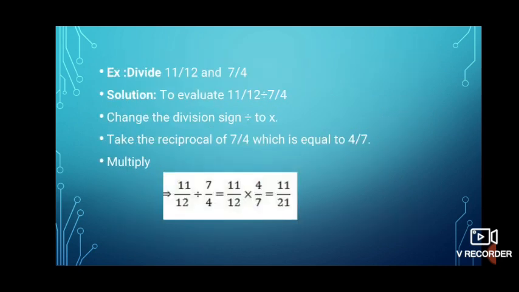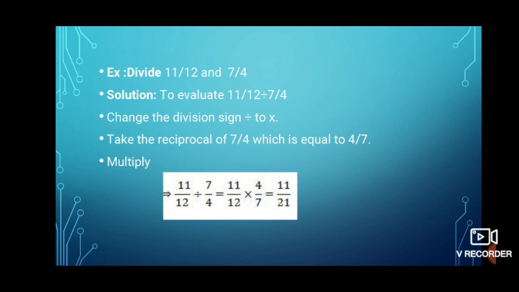See, I will clarify that with an example. 11 by 12 divided by 7 by 4. Now, the first rational number, the dividend, 11 by 12, we will write like that only. Now, the division sign we are going to change into multiplication. Will it be correct if we only change the sign? No. For that change, we are going to change the next rational number; we are taking the reciprocal or multiplicative inverse. What does that mean? 7 by 4 will become 4 by 7.